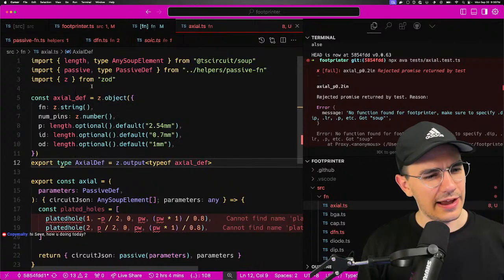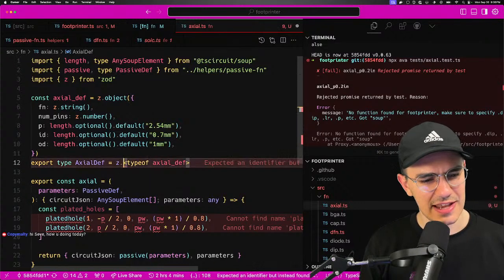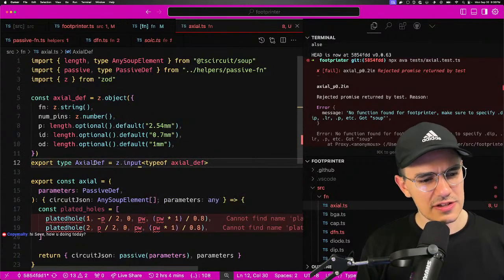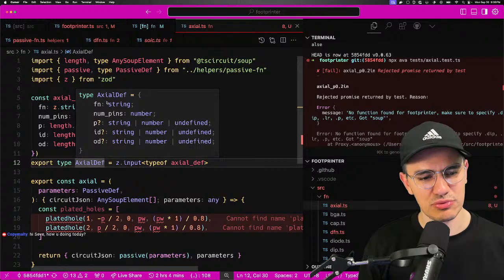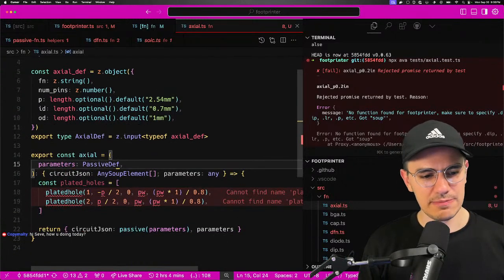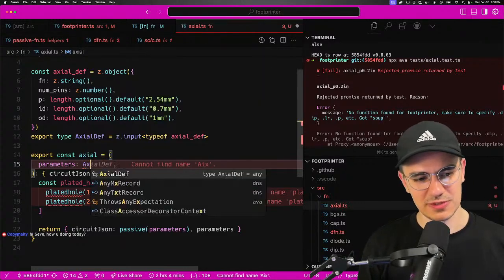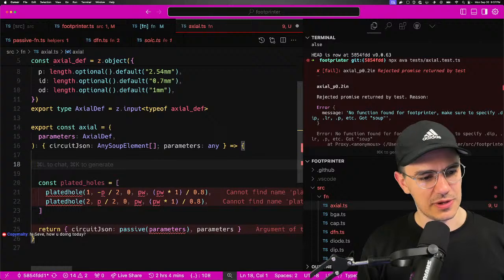In this case, for this function, it's actually going to be an input. The difference is that this p is optional, and it also accepts a string. That's pre-parse: input versus output is basically pre-parsed versus post-parsed, before the Zod transforms do anything to it.